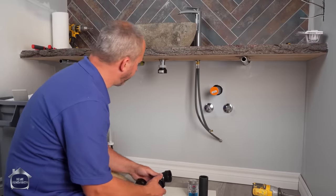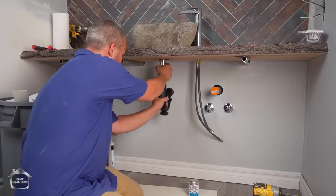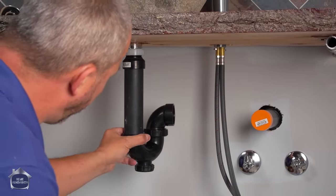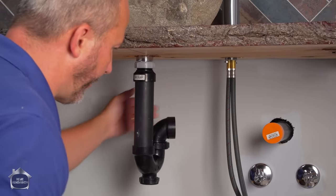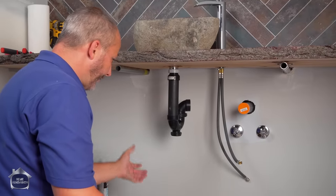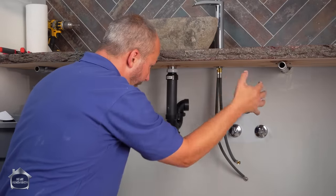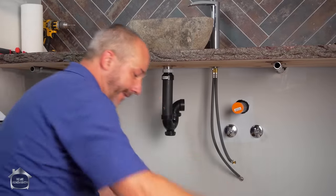So my plan here is to install this pipe, okay, on my drain, run my pipe to the back and then over. And you'll see that'll work out fine, okay? But I want to run the pipe right to the back wall and then over so it's away from the water supply lines. After I have this installed, I'm not sure what I'm going to do for the front of this. I might end up putting a piece of 1x12 pine and make a little box just to encapsulate all this so that it's all hidden. We're going to wait and see what I decide later.